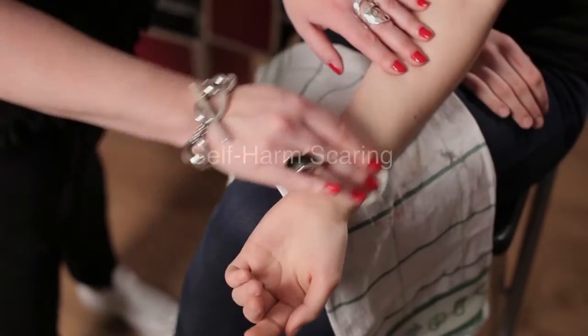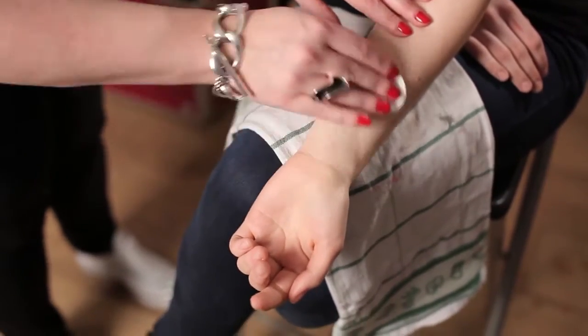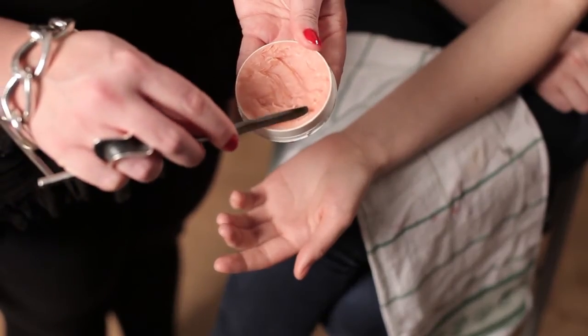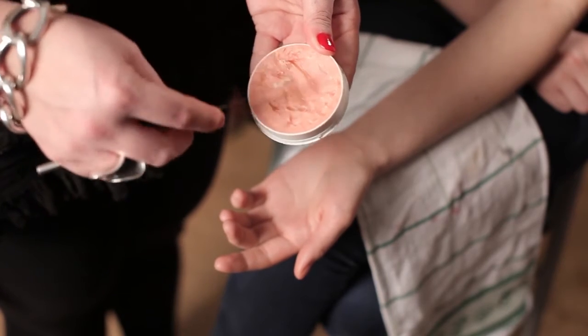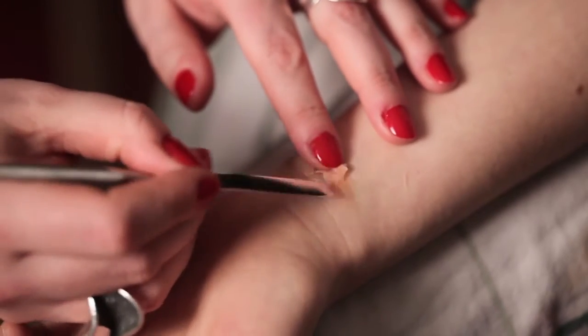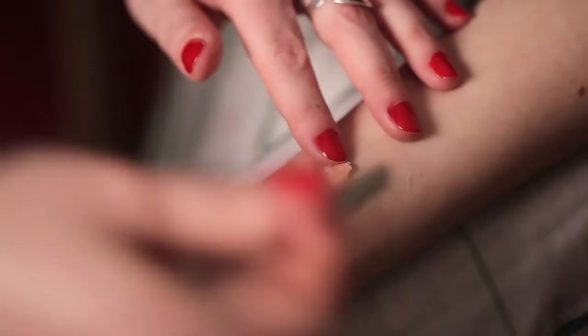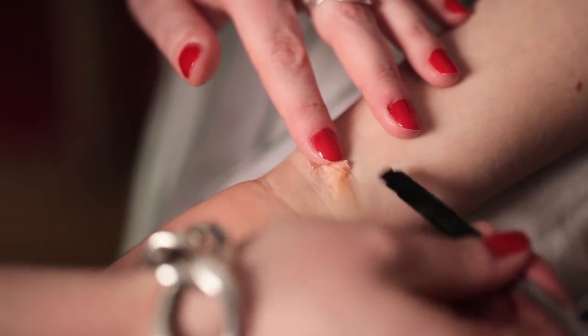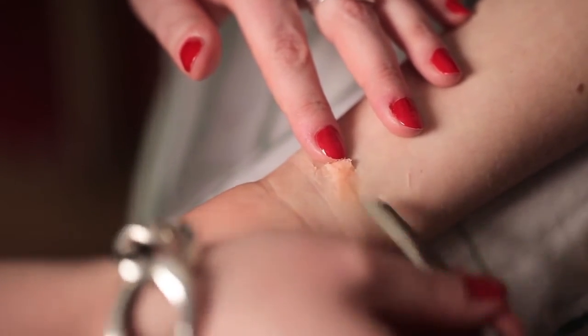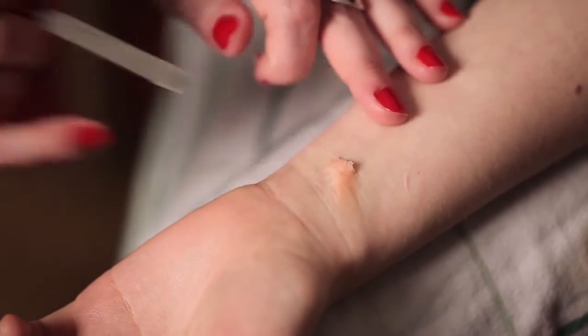Old self-harm scarring. Apply toner on the skin to remove any oil and grease from the skin, because we are going to be using a wax plastic. Take a spatula. Take a small amount of wax and lay it into the skin. Using the spatula, start to smooth the product on. Start to create the shape by sculpting with the spatula. For self-harm on the wrist, you want to create lines that look like they have been cut with a knife.